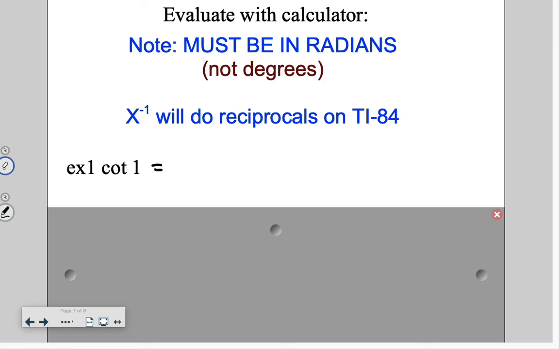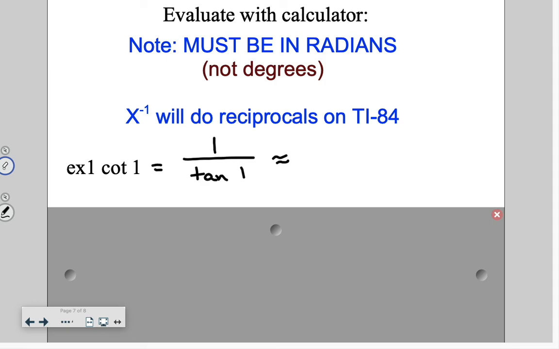So, cotangent is just the reciprocal of tangent. So we could type this in as 1 over the tangent of 1. Just type it in that way. Okay. 1 divided by the tangent of 1. Make sure you're in radian mode, because we are typing in radians. If I switch back for a second. So if you type it in, here's what you should get. Approximately 0.642 is the cotangent of 1 radian.